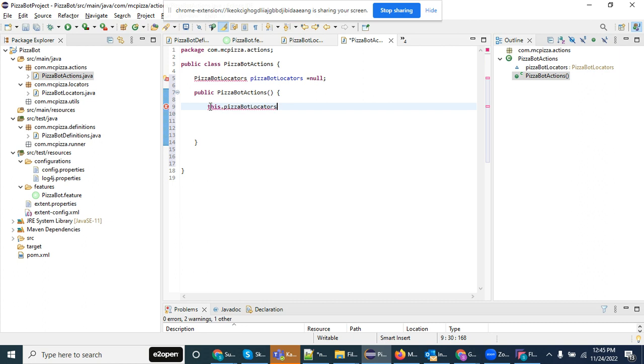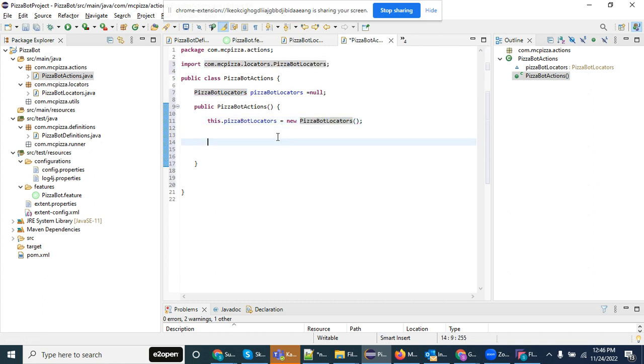For example, new of pizza locators. I have created the object. I'll initialize this, and if I import this, it is imported. This is done. Now for this one, I need to write which driver it is and everything.